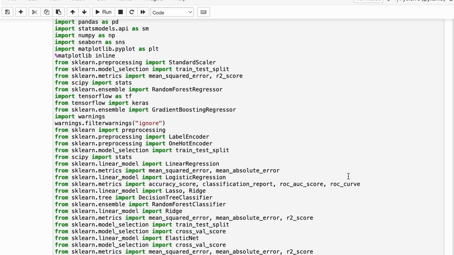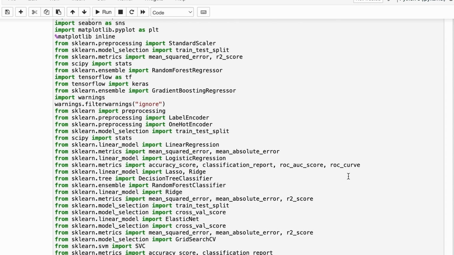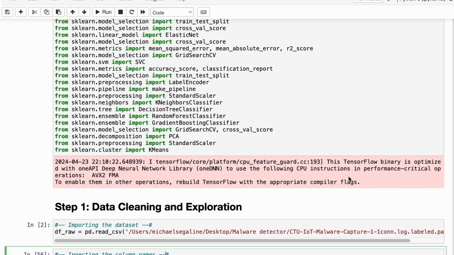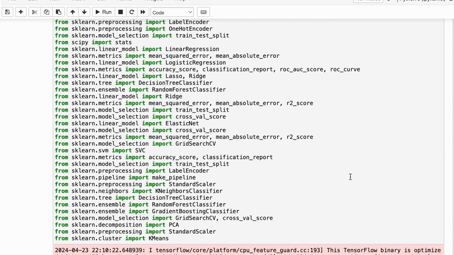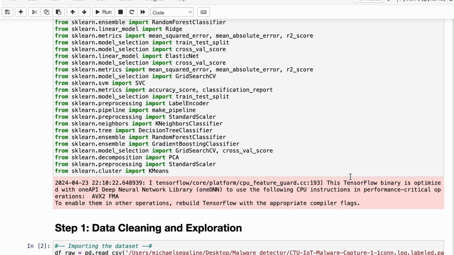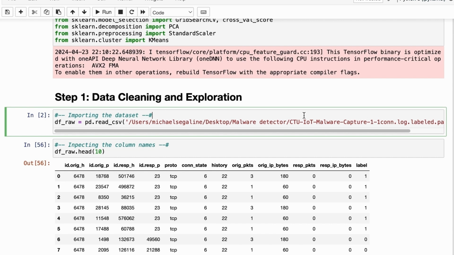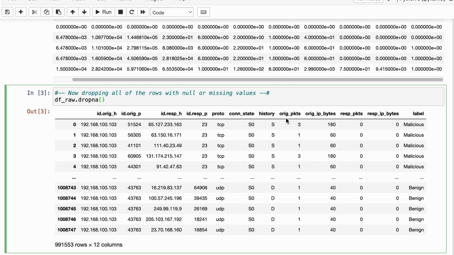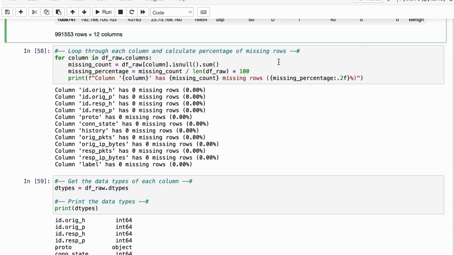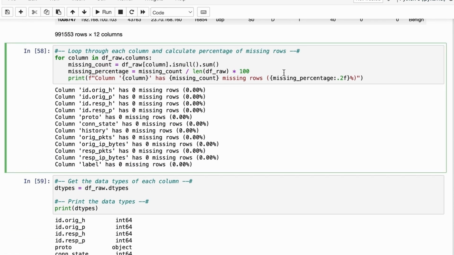I am not going to compile every single one of these cells because that would be too time intensive. I'm just going to go through this for the sake of instructional purposes only. In this cell, I import all the necessary or unnecessary libraries. In this cell, I import the data set. In this cell, I inspect the head. In this cell, I get all the descriptive statistics. And in this cell, I drop all the null values. And in this cell, I figure out what percentage of the null values are left per variable.